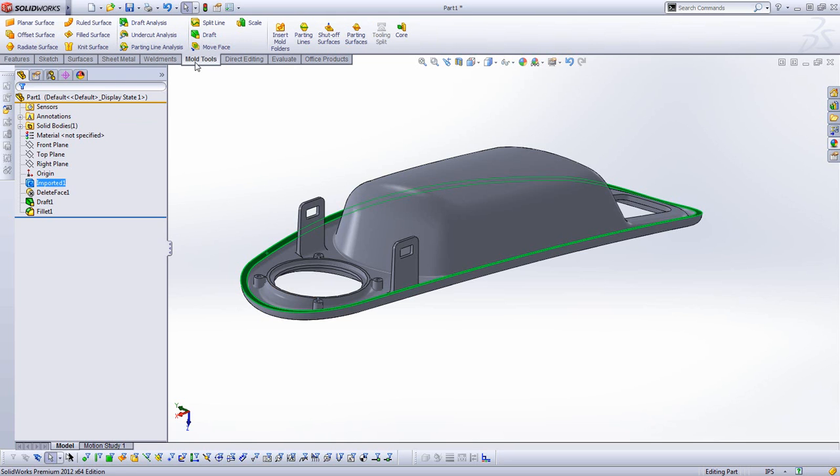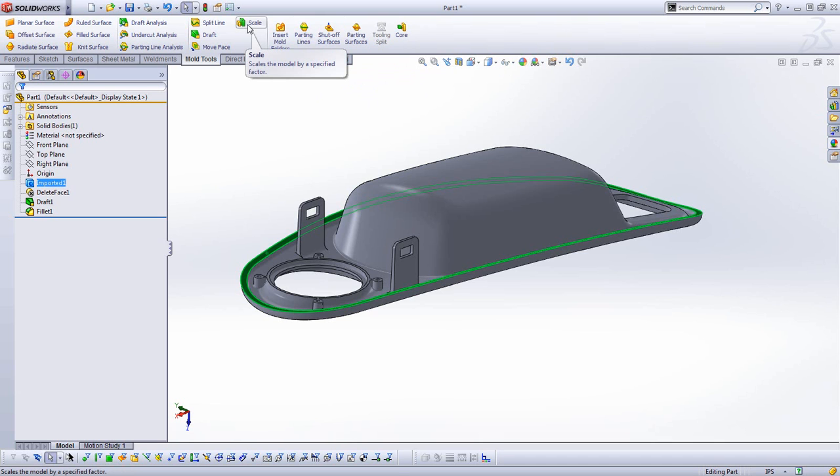Go back into our mold tools, and this is one of the areas that SOLIDWORKS really excels in, the user interface and the menu structure. And with a lot of these menu systems that SOLIDWORKS has in the command manager, it definitely leads you. Left to right is really what we're wanting to do. So first thing we want to do is put in the parting line, shut off faces, parting surfaces. Once the parting surfaces are in place, we can do a tooling split and then a core. So the intent is that we go left to right with these menus.